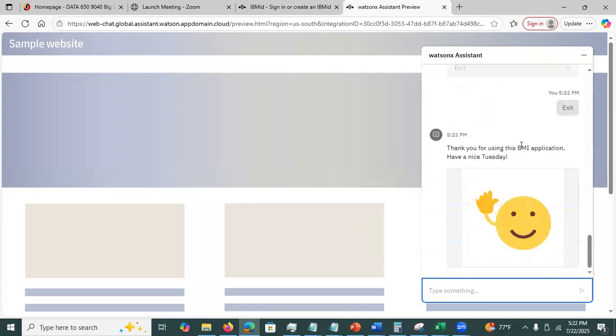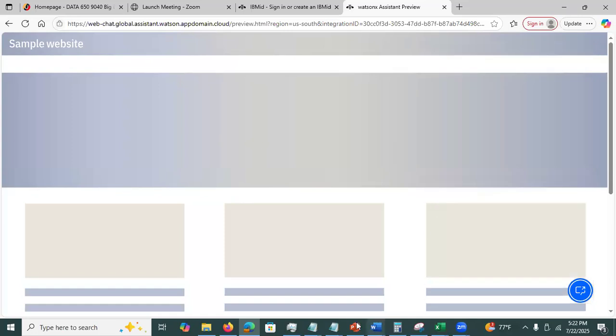It shows you the day of the week. But if you run this chatbot on weekend, it's going to show you have a nice weekend. Another situation is that when you ask to enter the blood pressure, if your blood pressure is dangerously high or dangerously low, the conversation will go to exit, and you're going to get a message that you need to see the doctor or urgent care immediately. All right. So that's that. But now let's go back to our slides.